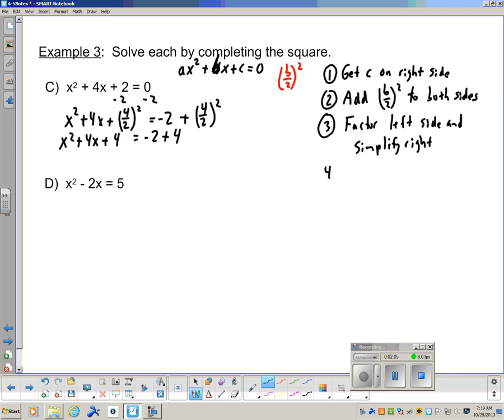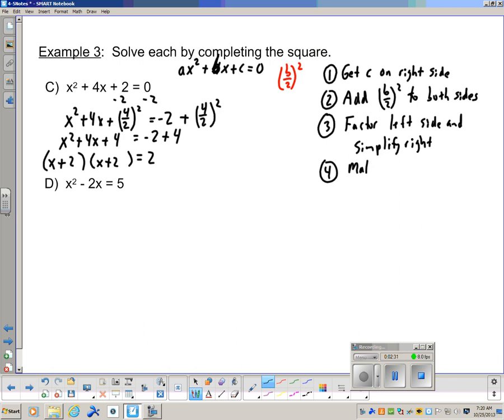All right, let's do that. Now we're down to this. On the left-hand side, I'm going to factor it, x and x. What times what gives us 4 and adds to give us 4? 2 and 2. I'm going to simplify the right-hand side so I get 2. Now I'm going to put the left-hand side together, so it's a squared term.